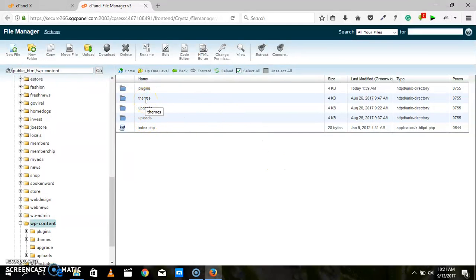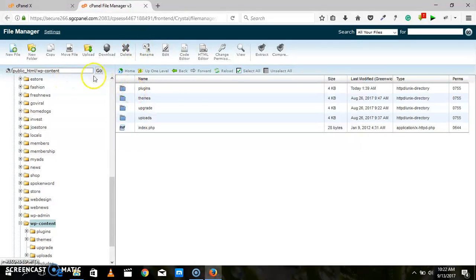So the software that we are going to launch, which is WordPress, we can either start building the site with different themes. We can upload the themes straight away through our cPanel, or we can also do the installation on the WordPress software directly without coming to the cPanel. So there are two things. You can do it through the cPanel. You can upload all your plugins through the cPanel.